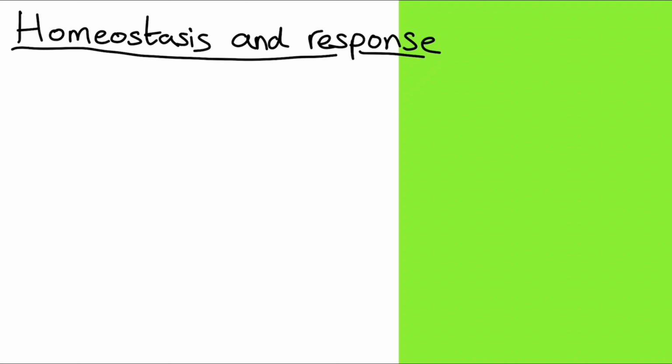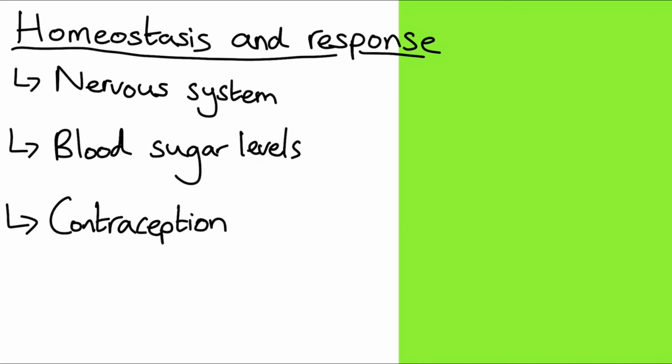The next unit is actually the start of the paper 2 topics, and if you're taking triple science, the paper 2 topics are where the bulk of the extra content is, but we'll go through it so you know what you're expected to know. So the next unit is known as homeostasis and response. This is essentially how your body keeps itself in the same working conditions. Everyone will learn about the nervous system, how your body regulates its own blood sugar, and you'll even look at the effects of contraception and the menstrual cycle.